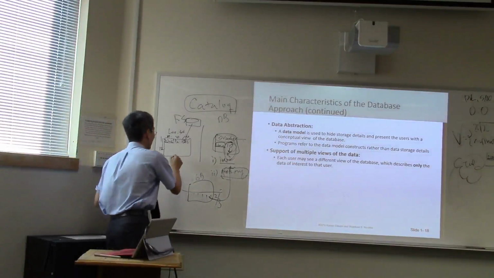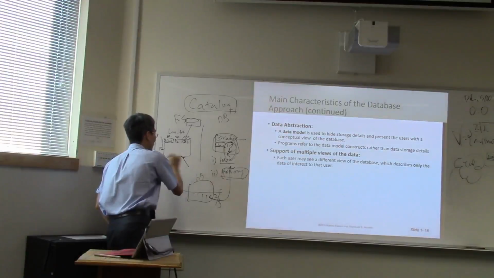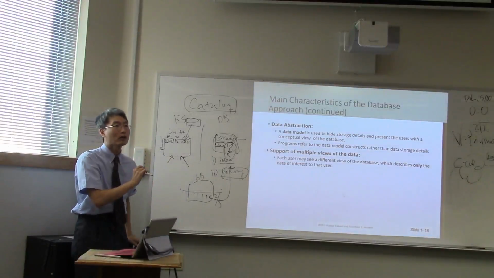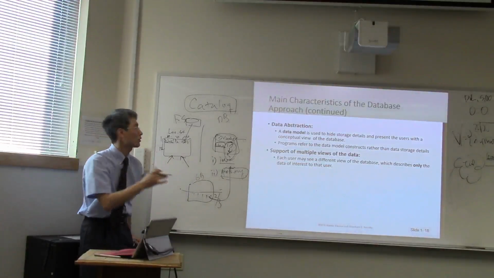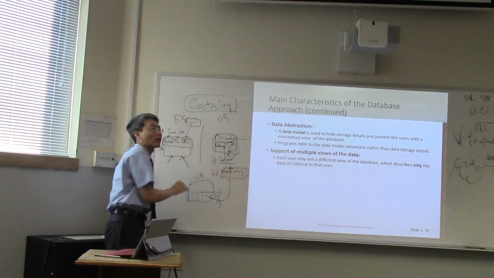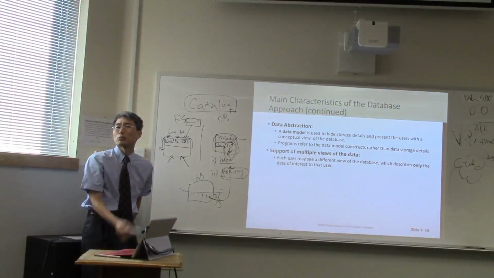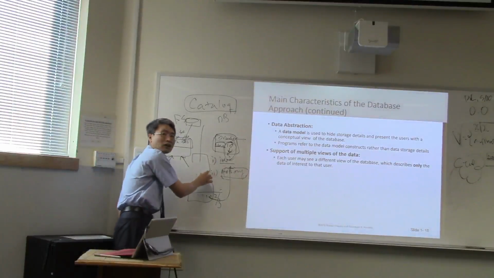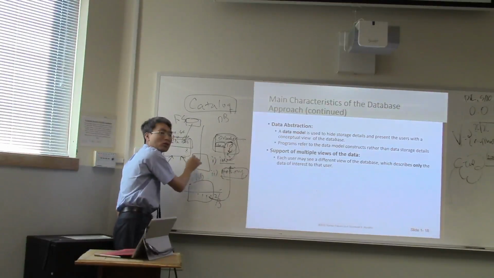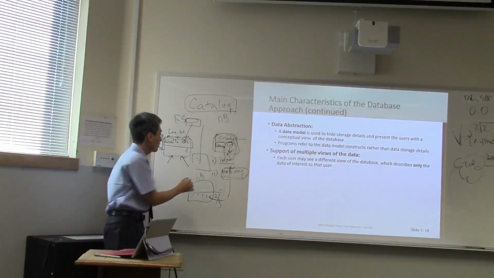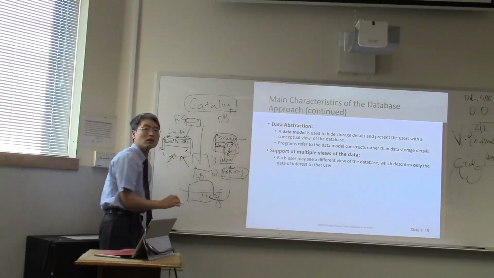So, for example, it can be viewed differently. I'd like to share this file with another person, but I don't want to share certain information. At that time, how can we do that? It's not easy using the file system. You'd better create a separate file. Right? And from time to time, you need to synchronize manually. Then this is for my wife, this is for me.